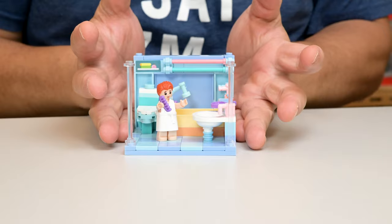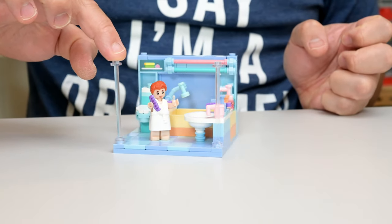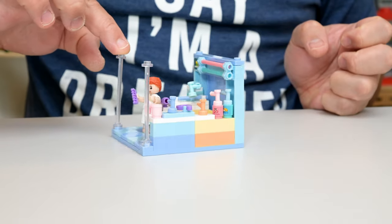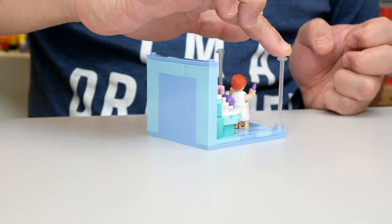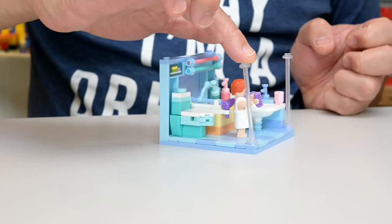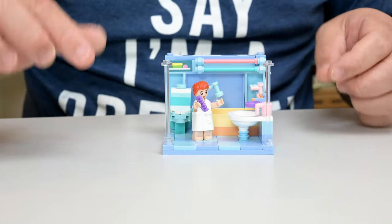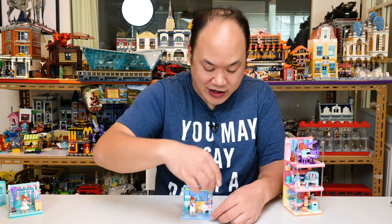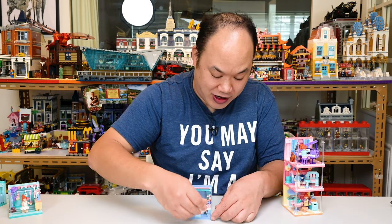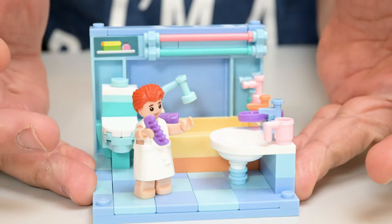Here we go, we're halfway through, guys, the bathroom. Again, your rotation. No animals in this set. That would be kind of weird. And stop. All right. Again, we'll move these transparent poles. As you can see, I'm slowly stacking them there so you get an idea what they look like stacked on each other. So here's the dude in his bathroom.